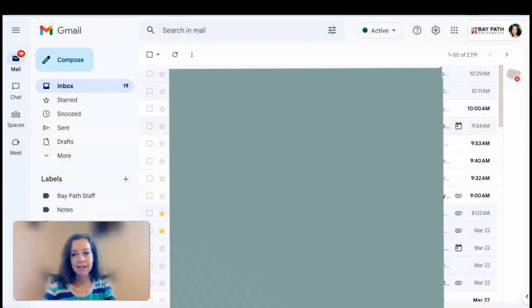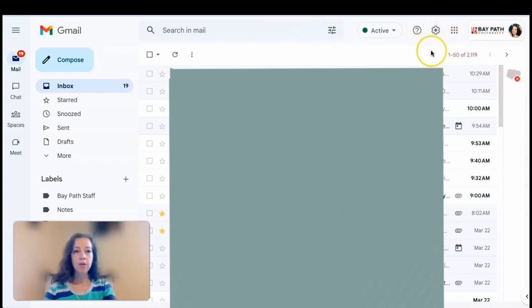Today I'm going to help you get organized in Google Drive. Today we're going to specifically be looking at creating folders. There are 3 different ways to create folders in Drive. I'm going to start you out in my Gmail inbox because I think that's the easiest way to start if you haven't used Drive before.